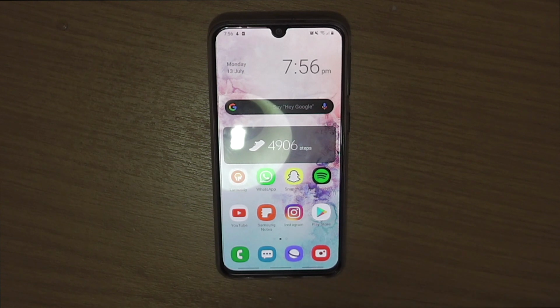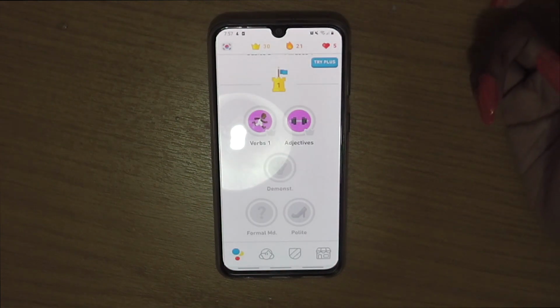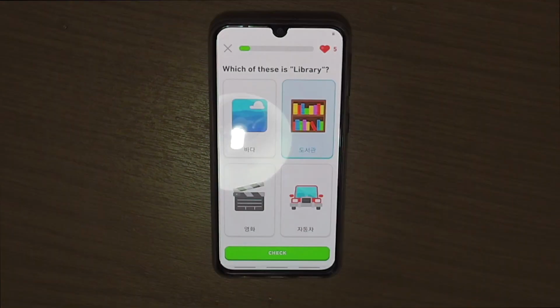I'm also learning French. I've been learning French since I was in primary school, so that's quite a few years. I normally do it on my laptop and write down words into my Korean books to help me learn it. This is quite good now because with all the vocab that I'm learning, when I watch dramas sometimes they say the words and phrases and I'm like, I know what that means, and it's quite exciting, like learning a new language. It's quite a good life skill to have anyway.